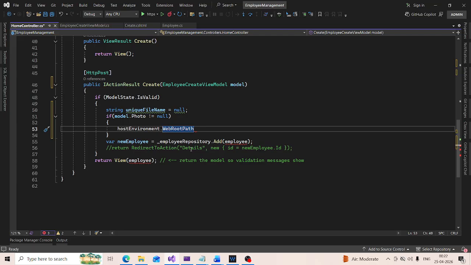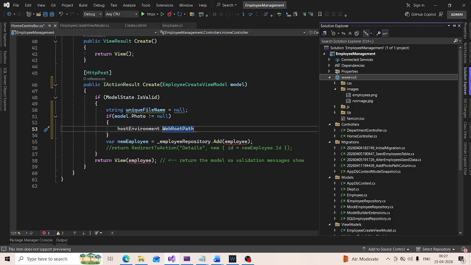This provides us the absolute physical path of this www root folder. Remember, we want to upload the file to the images folder. So to get the images folder, we want to combine the path string of this www root folder with this images folder.